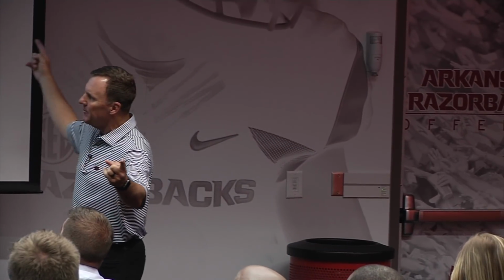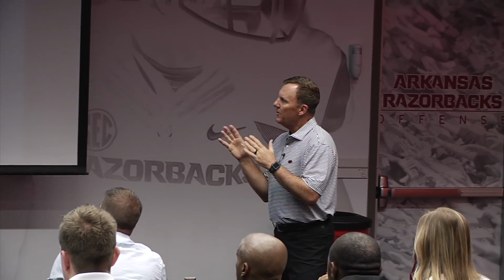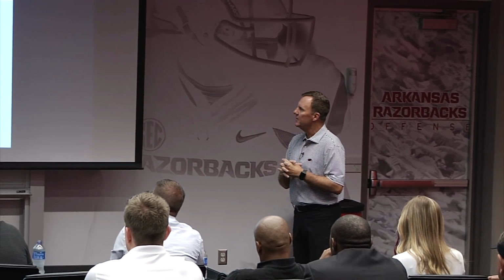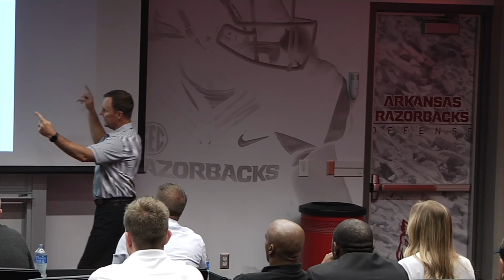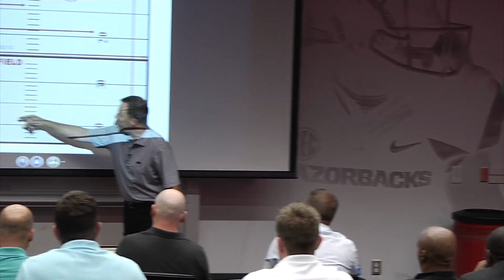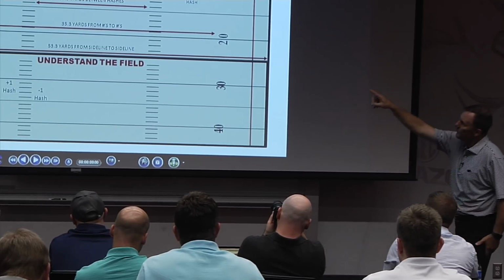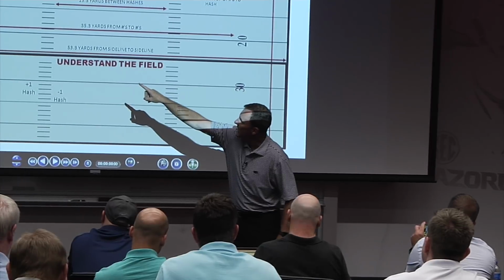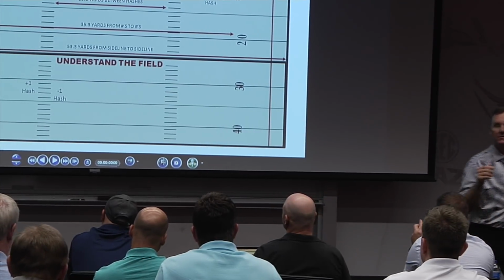From top of number to top of number is 35 1/3 yards. Really, as we go through that, we don't have a whole lot of dealings with that, outside of wanting our young men to understand that that's the width of this football field from inside those top of the numbers. Now, the big thing, and I mentioned it a second ago, from the bottom of the numbers to the sidelines is 7 yards in college. In the NFL, it's different. It's wider.